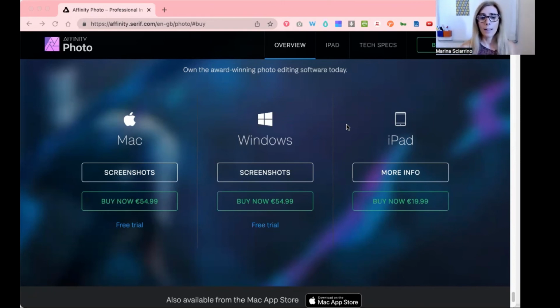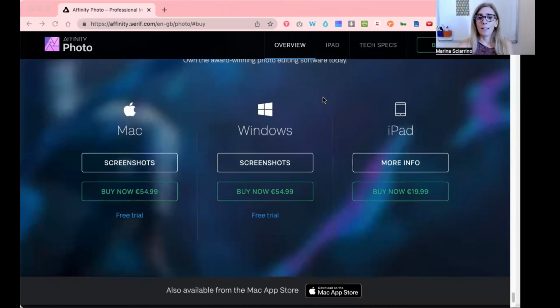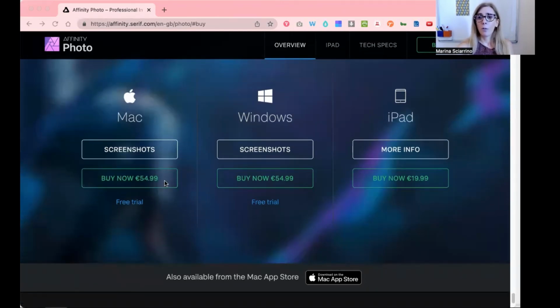I had Photoshop, design, etc. So after a while, since I'm not using the software anymore for what I was doing as an architect, and I'm just going for something which is easier and quicker to use, which I don't use so much, I have chosen Affinity Photo. So as you can see, the pricing is 54.99 euros one time. Okay, so that breaks the competition.